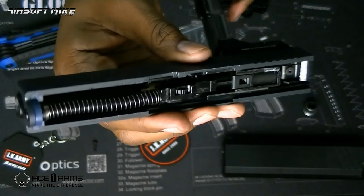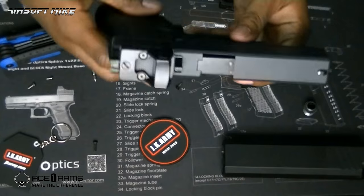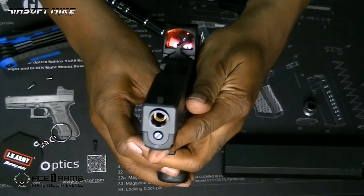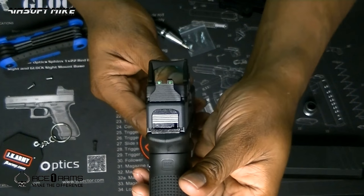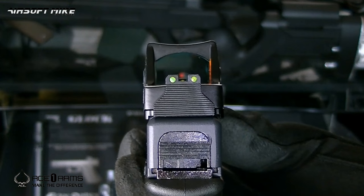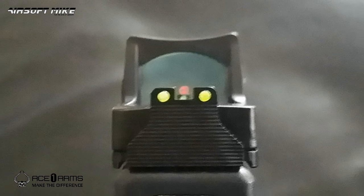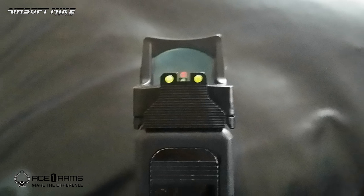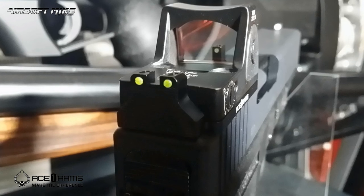And now I can go ahead and reassemble this Airsoft pistol. And would you take a look at that? Looks absolutely awesome. And would you take a look at the sight picture? Looks really cool. Now when you get this red dot sight, your red dot will be pin sharp. It's showing slightly blurry here because of the focusing of the camera. So no worries there. It's so nice that you can use it in conjunction with your little fiber optic sight.